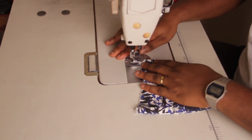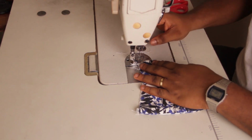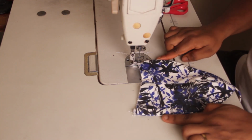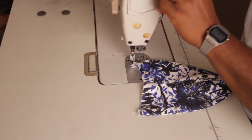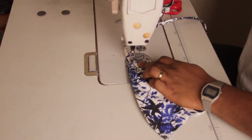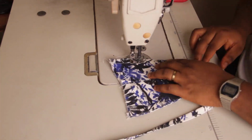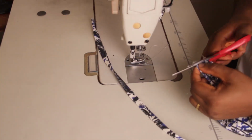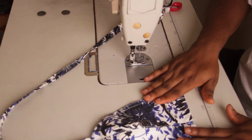I've simply just stopped stitching, but this is doing more of a decorative function. The first line is maybe functional, because it holds the sides permanently out, but the second stitch I would make is purely decorative. So you see that now we've gone around.